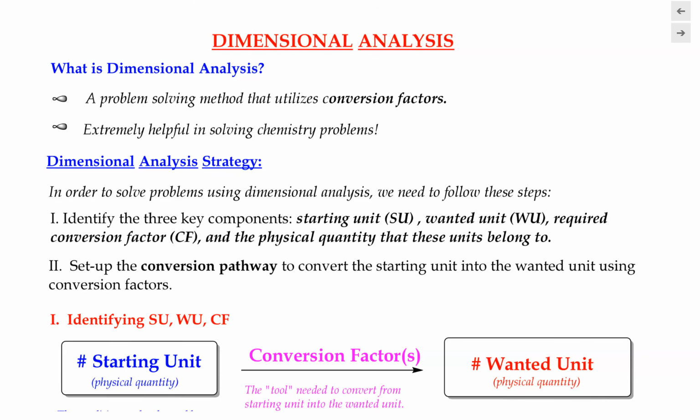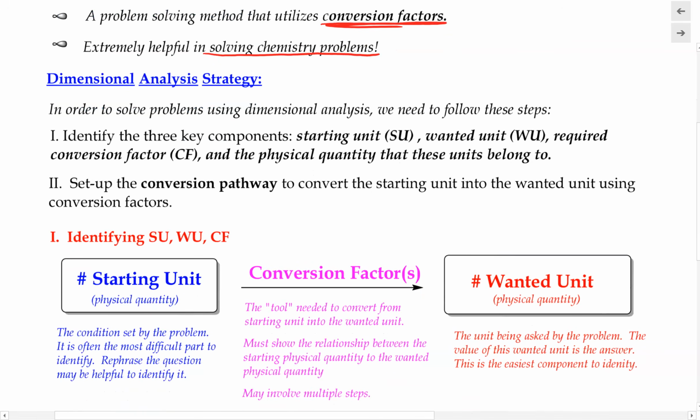So first, what is dimensional analysis? Dimensional analysis is a problem-solving method that utilizes conversion factors. And it is extremely helpful in solving chemistry problems and also all the types of problems that we have seen in algebra as well. Okay, and so here is the strategy in dimensional analysis.